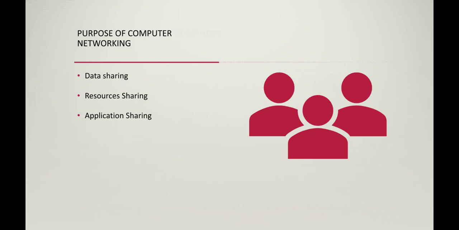Last is application sharing. Just like data and resource, through the networking, we can also share an application. In application sharing, an application is installed in 2 parts: server application and client application. Both parts are used to provide and request service or data respectively. Let's take a simple example. A user connects his system to the internet and watches a video on YouTube. YouTube, which provides the requested video, is the example of a server application.